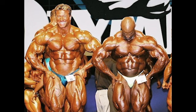Just to recap, because this comparison has now finished, I had Ronnie Coleman winning the front double bicep, the side chest, the rear lat spread, and the abs and thigh shots, while I had Gunter winning the side tricep, the rear double bicep, and the most muscular shots. The rear lat spread was inconclusive because of the picture angle I had for Gunter. However, you guys could make up your mind about that, who you guys think would win, and therefore, if you had Gunter winning, it would be 4-4, and if you had Ronnie winning, it would be 5-3.